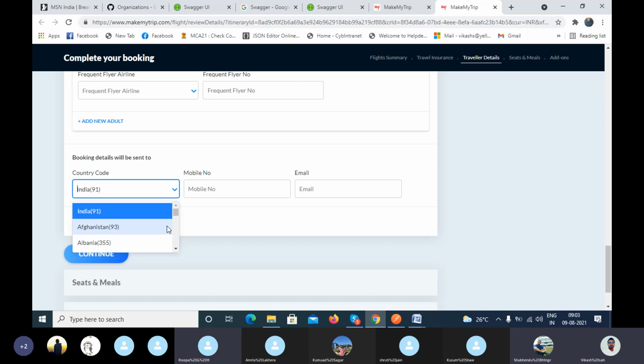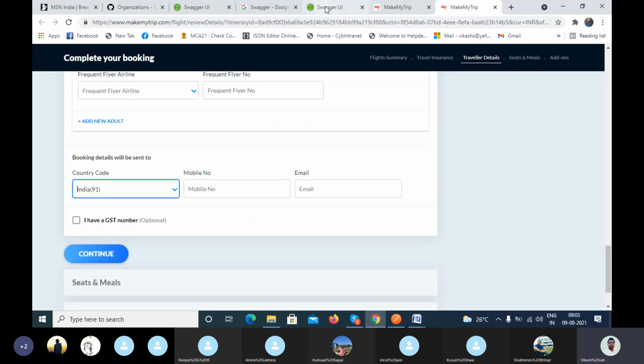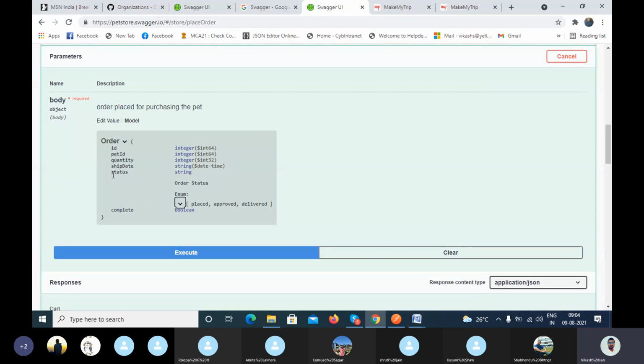The customer, right? So they are providing this value. I am not passing the value here, right? So similarly, in this case, the type, they will provide the value, which type you have to pass, either client, partner, or child. They will provide you the enum value. Similarly, in this requirement, in the Swagger here, can you see it here? The status of this order should be placed, approved, or delivered.